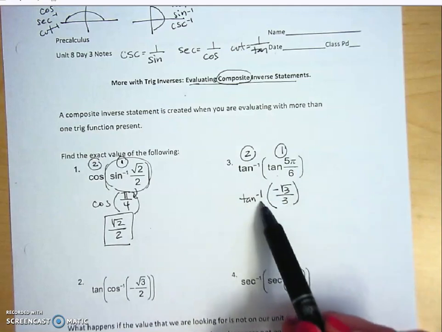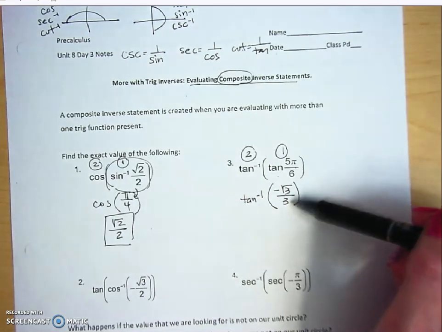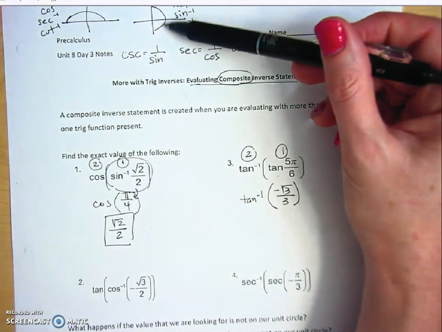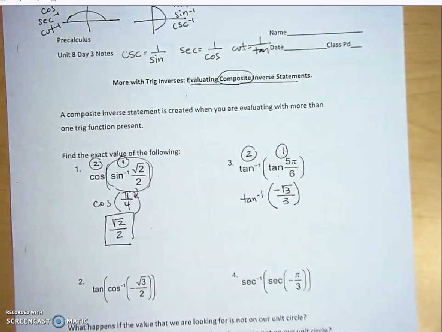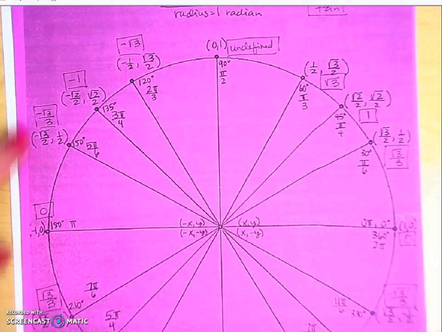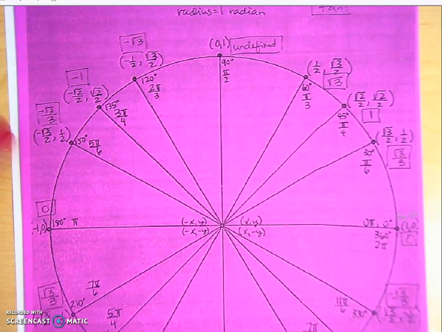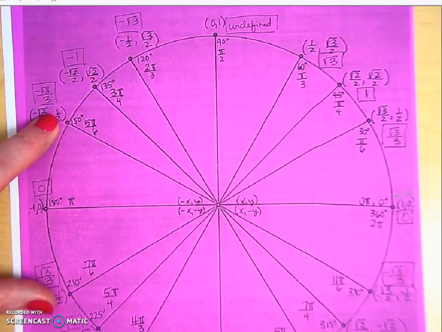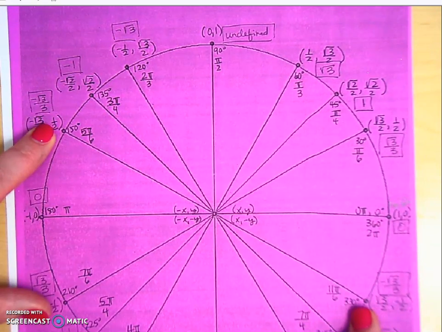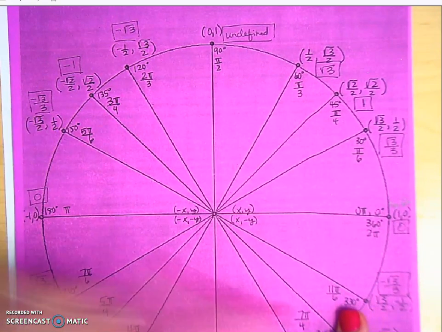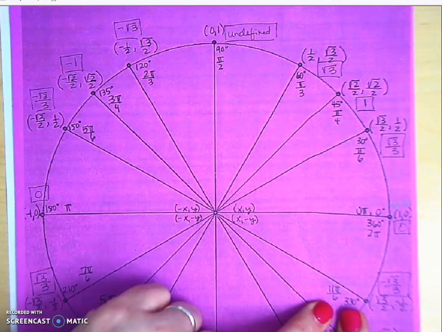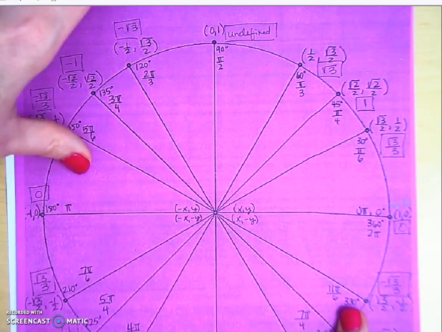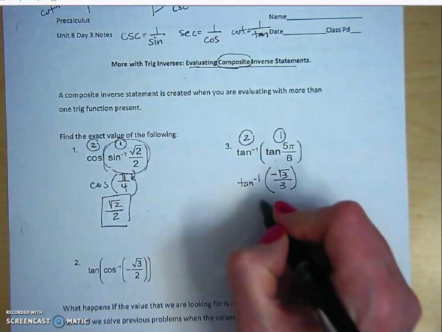So this is asking me which angles have tangent values of negative rad 3 over 3, and this time we have a domain restriction. It needs to be in one of these two quadrants for inverse tan. So when I go to my unit circle, there's two places where tangent is negative rad 3 over 3. This one that we started with, and this one across the circle at 11 pi over 6. But this is the only one that satisfies our domain restriction. It has to be in one of these two domains. So this time our answer is 11 pi over 6, kind of.